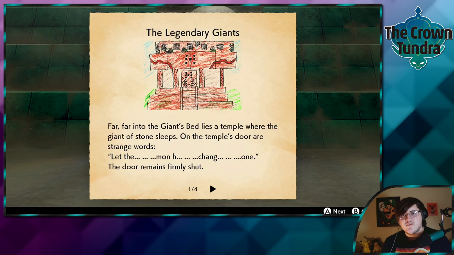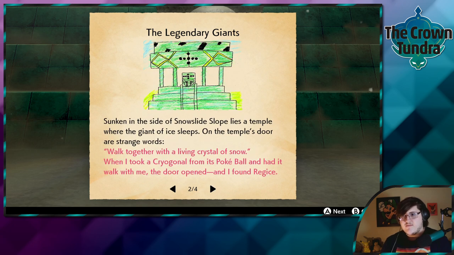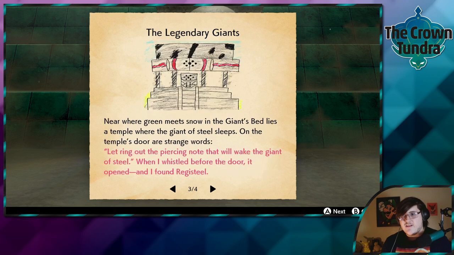You draw down the clues from status. What was it? Oh. Walked together with Crystal Snow. When I took Chronicle from its pub bar and had it walk with me, the door opened and I found a Regis.